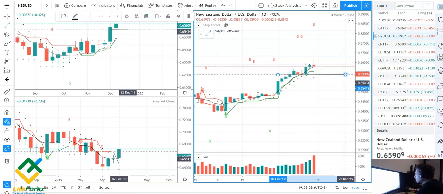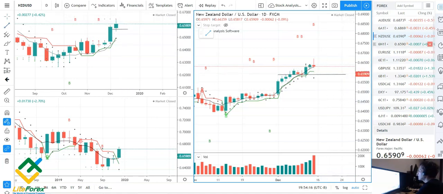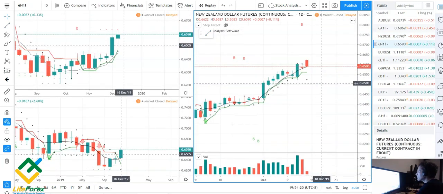Right in there. So that's 65,434. You can just see that level in there. Strong support. If it busts through that support, it's going to go lower. Maybe it holds, but as of right now, this to me looks like it's going to come down and potentially test that support. Let's check the New Zealand futures.